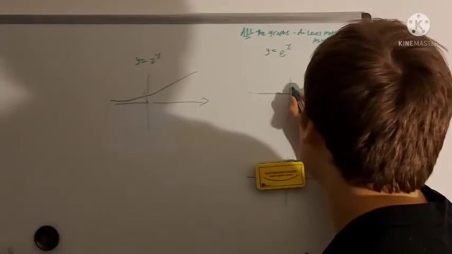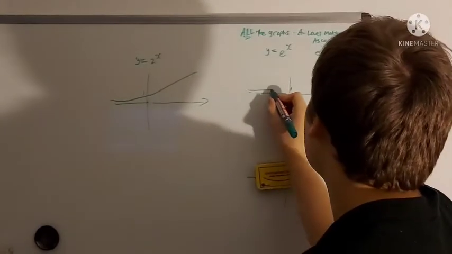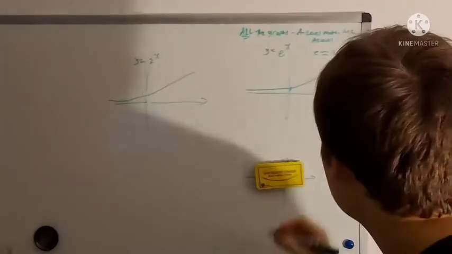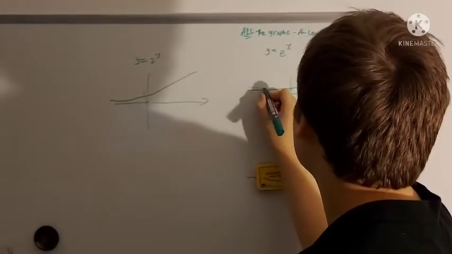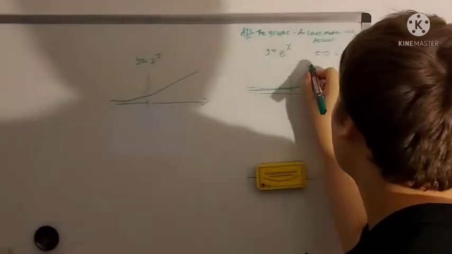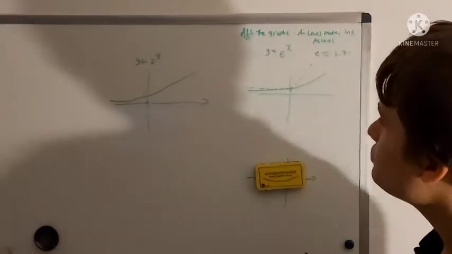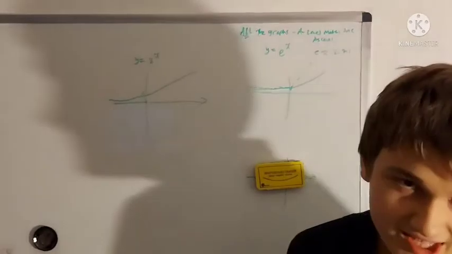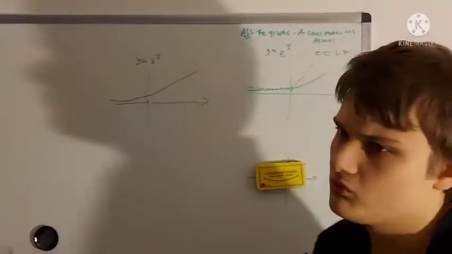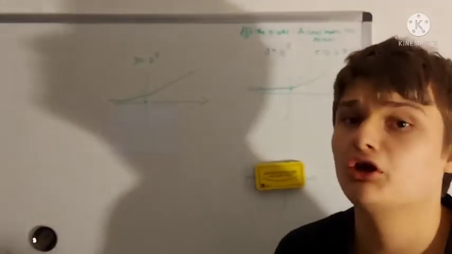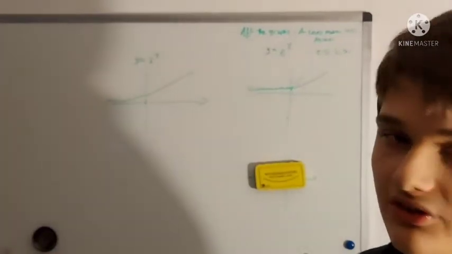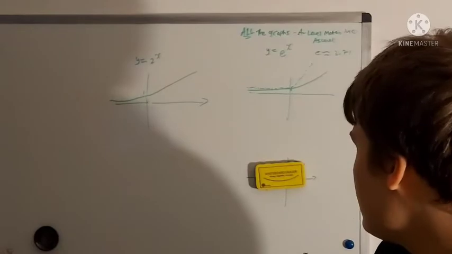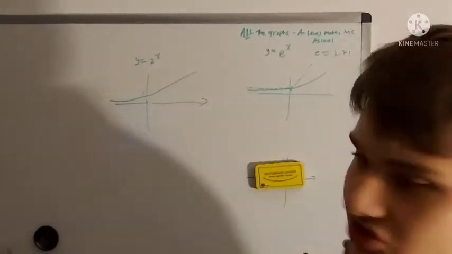So this one will go through 1 again, but it's a little bit flatter. It's still a curve. If you put one on top of the other, so if I do a dotted line, you'll see it'll go through, but then it'll scale off a bit quicker as well. So the dotted one will be 2 to the x, the solid line is y equals e to the x, as e is 2.71 if you've done exponentials and logarithms yet, which is at the back end of first year A-level maths in the pure section. Okay, so that is e to the x and 2 to the x.